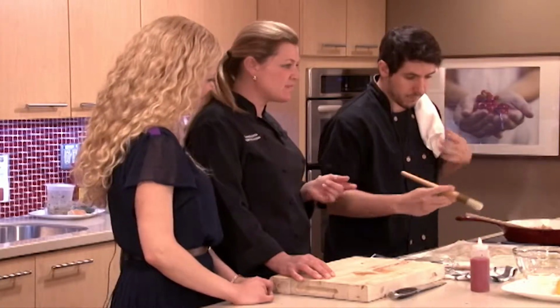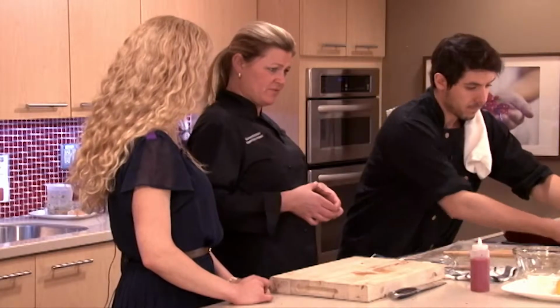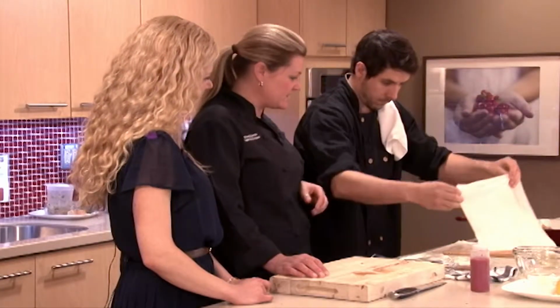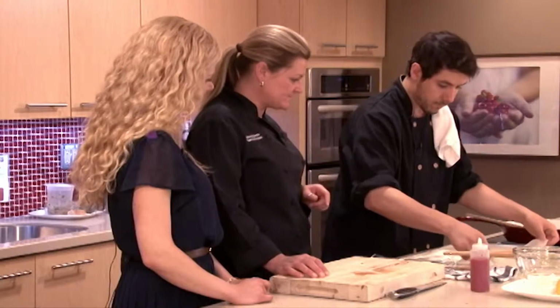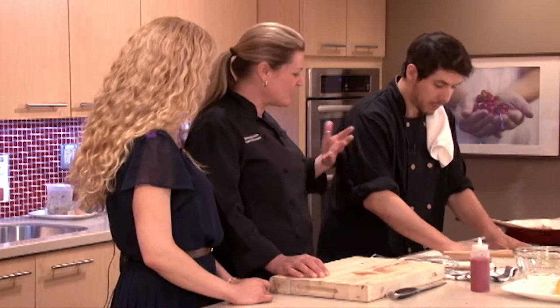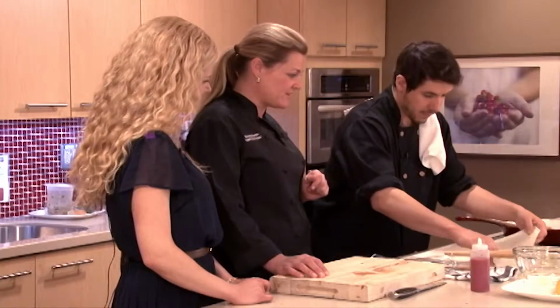So originally, this recipe was done with a puff pastry, like a big vol au vent, and it was just filled with the filling. But this is a great light idea. I love it. It's great to bounce ideas off of another chef and learn new things, and show the versatility of ingredients.